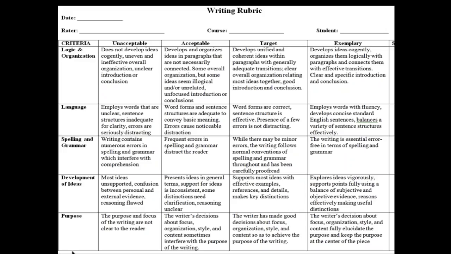For example, under spelling and grammar, whenever I do collaborative scoring assignments, frequent errors in spelling and grammar distract the reader. It depends on who's reading it. We can't make that statement. It could distract us and not someone else. It could not distract me and someone else. How about less than 3 spelling errors? Something like that can be very quantitative, but what we've done is we've put a judgment in here that we can't make, because there's times when people could look past the spelling and grammar and other times they might not.